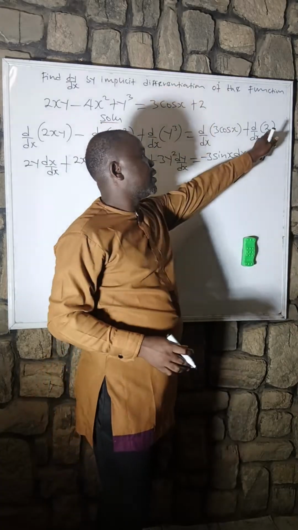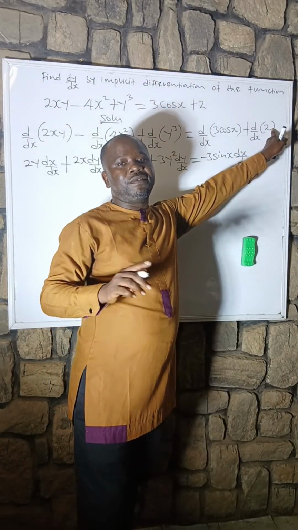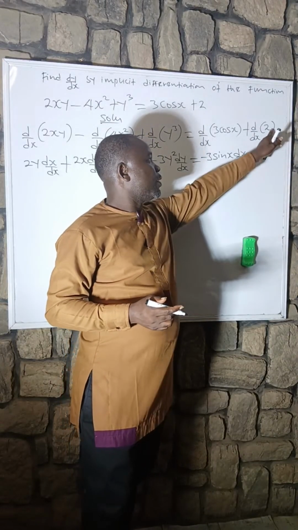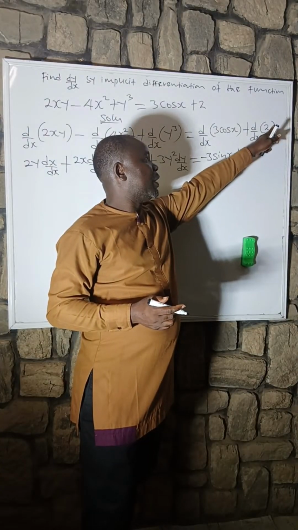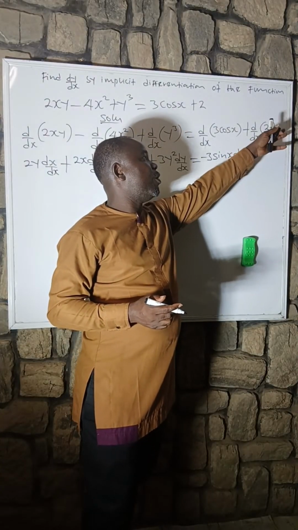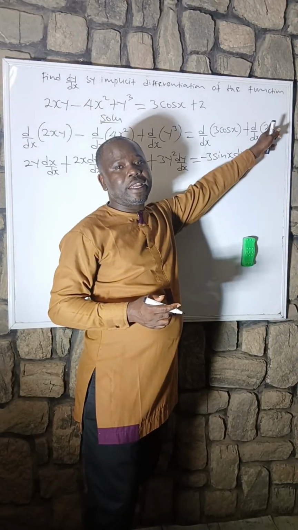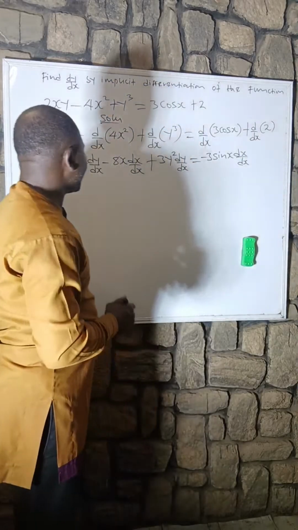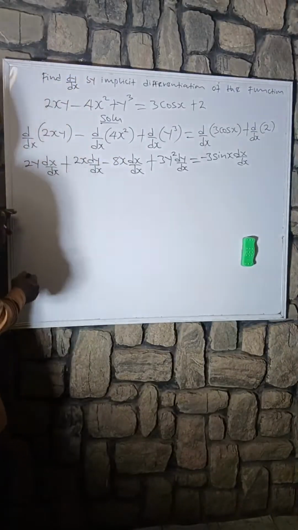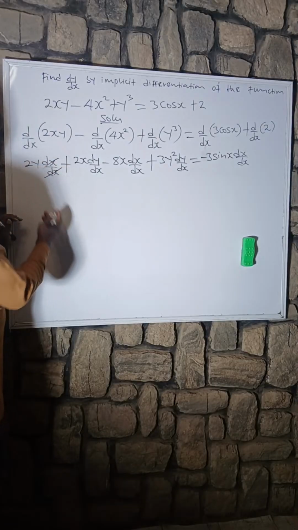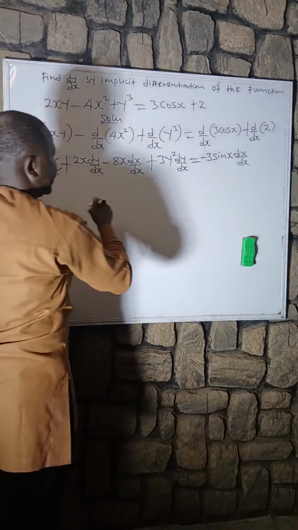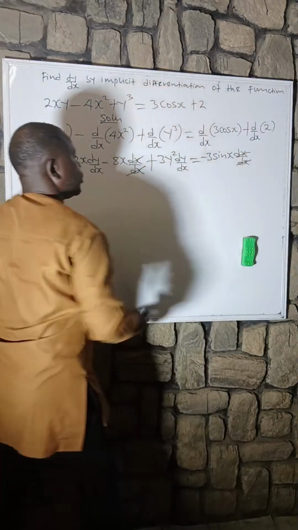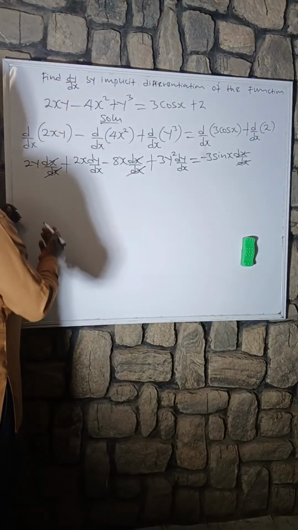So 2 is a constant. Whenever you differentiate a constant, it gives you 0, true or false? Why? Because there is no variable attached to it, neither y or x. But supposing there is y here or x, we differentiate it. Exactly. So now you don't need a prophet to tell you. This and this will cancel, just like 1 divide 1 or 2 divide 2. Then this and this will go. True or false? So now we collect like terms.